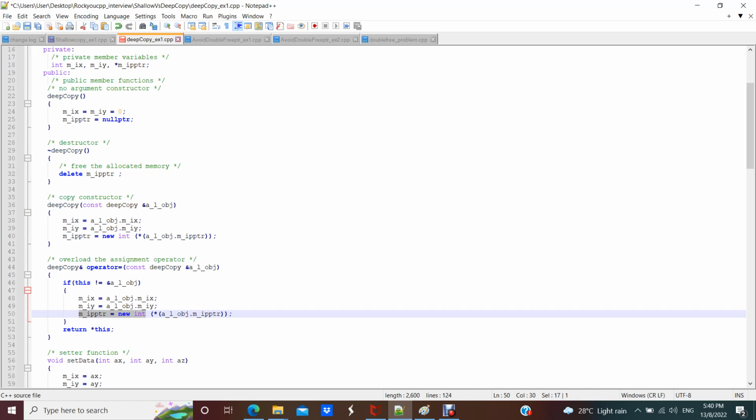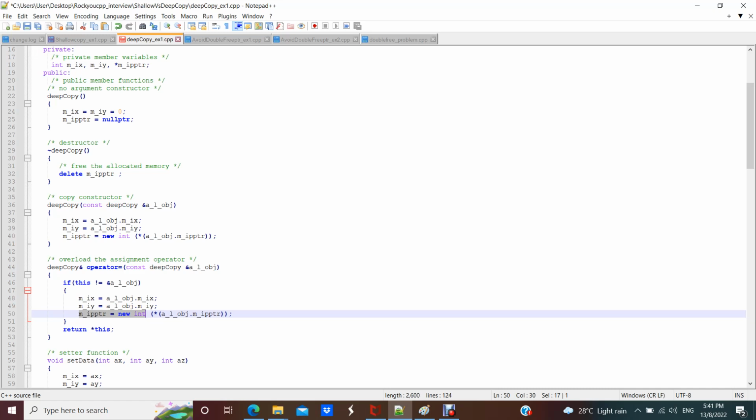I don't want the object member to share the memory of another object member. So I have created a new memory, and I am trying to assign the pointer value from the previous object member to this newly allocated memory.